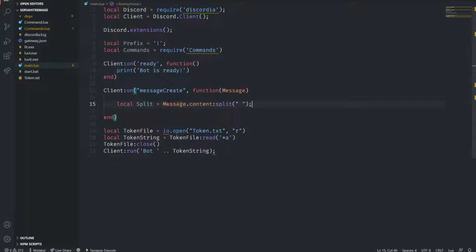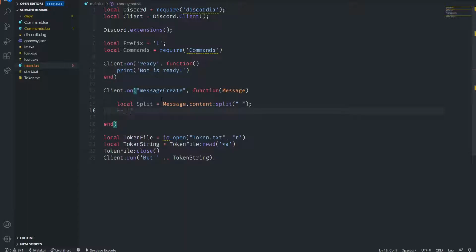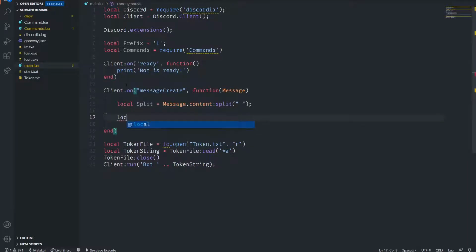So this will return an array of strings of each message split into things. So if you had echo, my name is Joe, then it will convert the table to echo, my name is Joe.